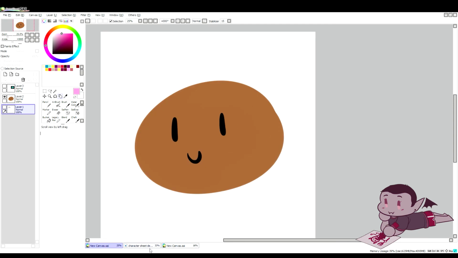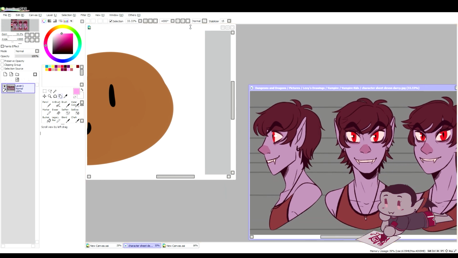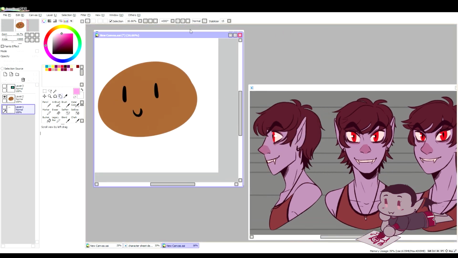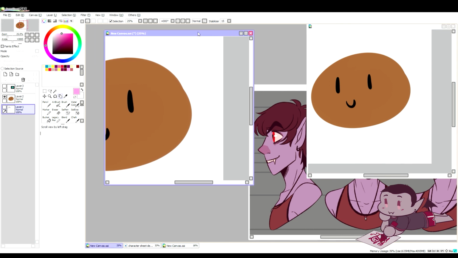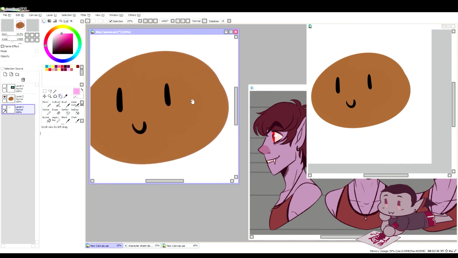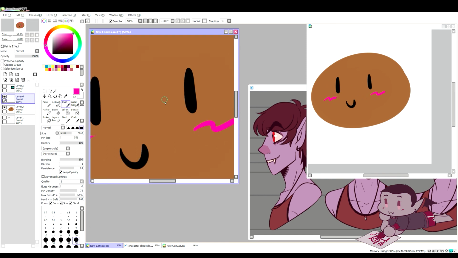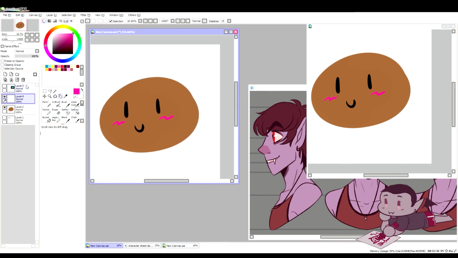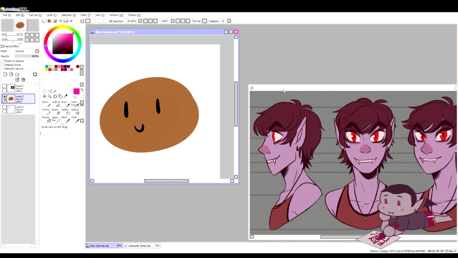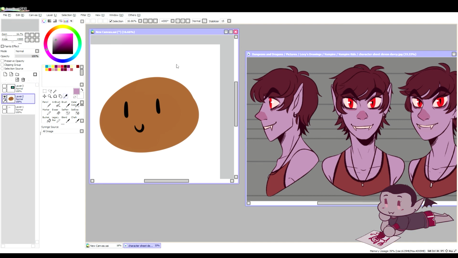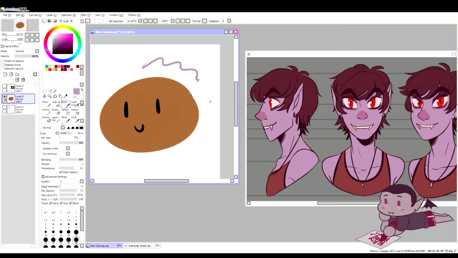And what that did is right here, I also have this as another example, but here, you can make multiple windows. So like these two are the exact same. So I can interact with this little character, I can give it cute little blushy, and it does the same thing to the other one. It's just a separate window. So I can look at it not only from afar, or from up close, and I can change it. Yeah, exit out. Or you can use a reference. You can color pick from your reference, then come over and use that. Really up to you.